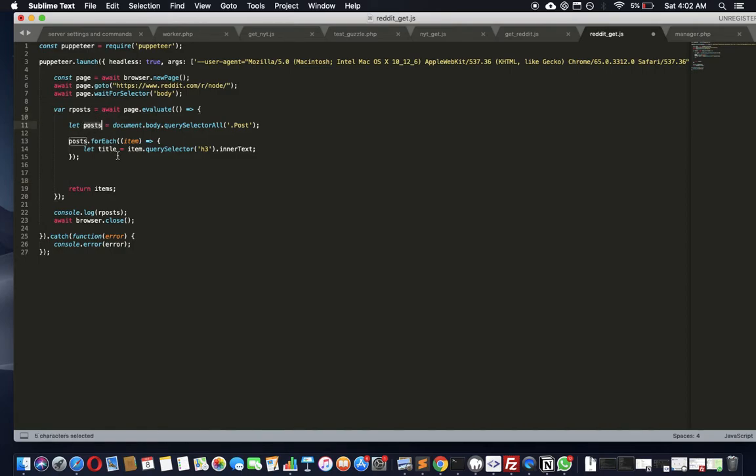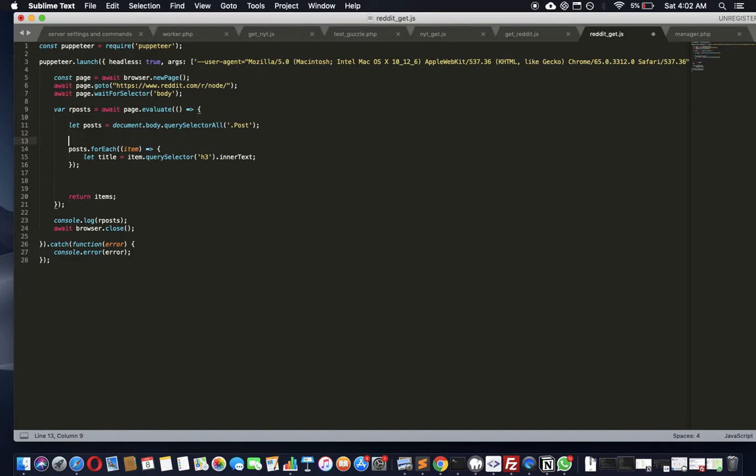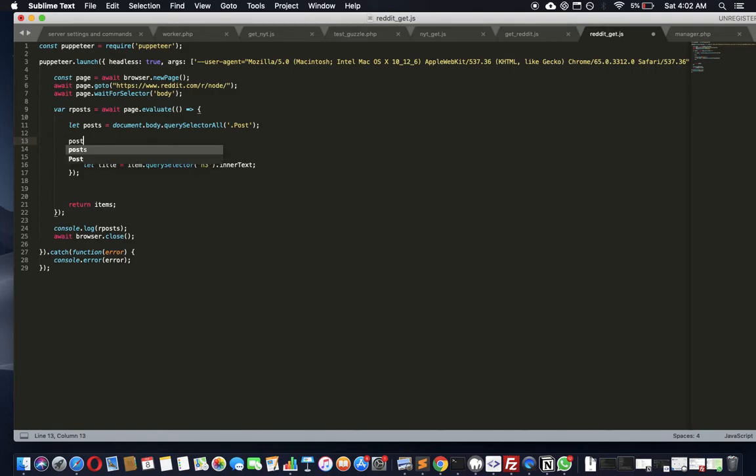We need each of those titles, ideally in some sort of associative array, so that we can make sense of that data. So I'm going to declare an array here, let's say post items, and let's just initialize that here. And then every time I find something, let me push it to it, right? So that's a good way of doing it.